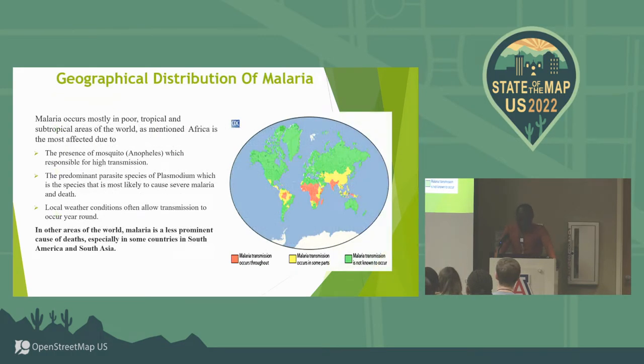As I said before, malaria is most of the time found in Africa and some countries in Asia. For example, here in America and most countries in Europe, malaria is not that common. That's why many people dealing with malaria are from Africa and Asia. A lot of the cases are in Africa because of the way it is spread. It depends on the weather, and also on the predominance of the mosquito that causes malaria. There are other areas here in America that have a few cases, but the numbers are very big in Africa.